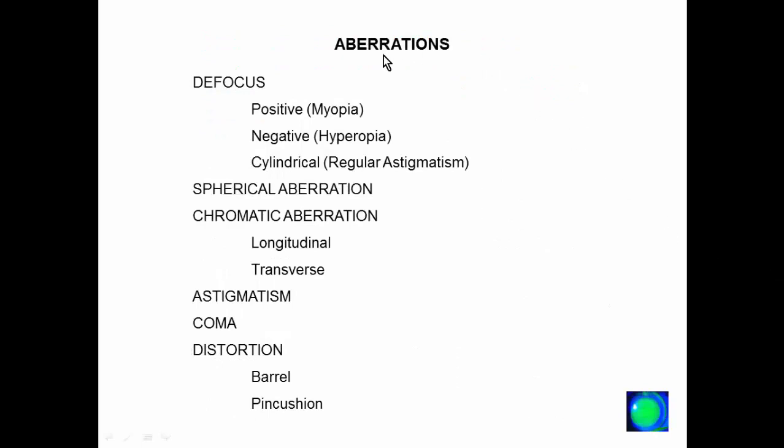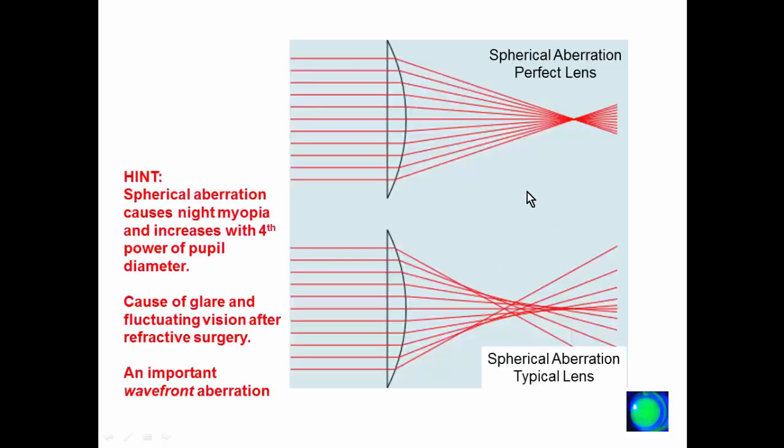So there are several types of aberrations in both lenses and the natural eye. Defocus is a common aberration that results in your typical refractive errors. Then there's spherical aberration, and chromatic aberration is a concept that the duochrome test takes advantage of. With keratoconus, you'll see coma as a very prominent aberration. Here's an example of spherical aberration, where the light rays, instead of focusing at a very fine point, focus at different points.